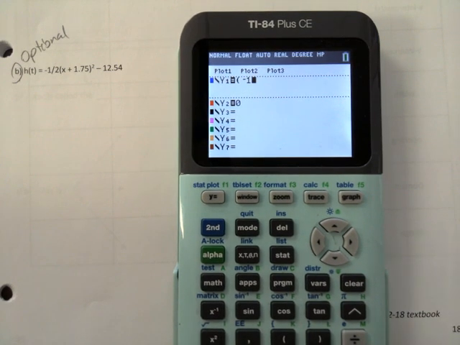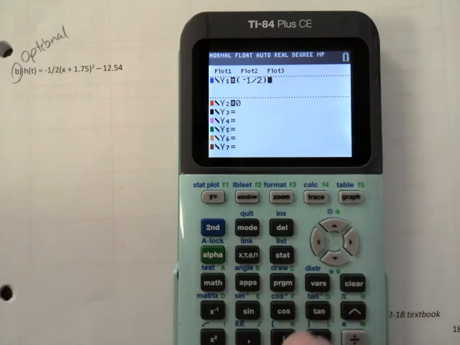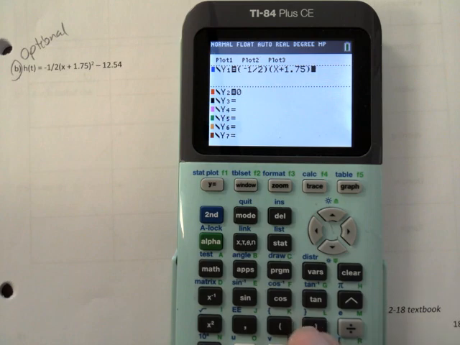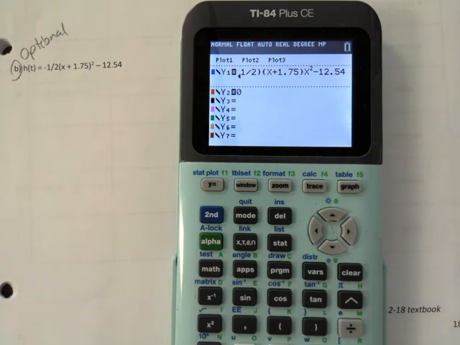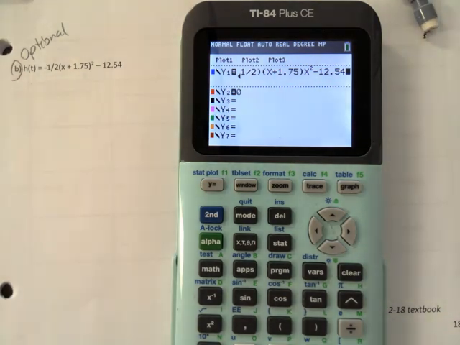Remember, put the leading coefficient in a bracket like this, -1/2, and then you continue. I'll let you graph it first before I do. See if you figure out your window.